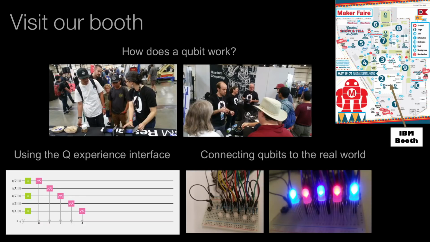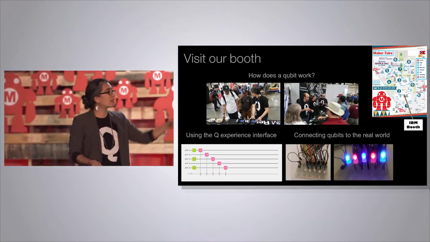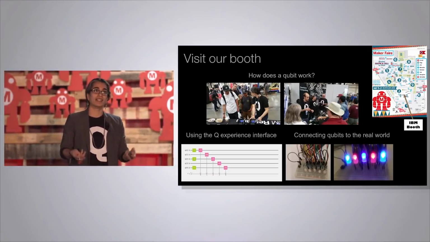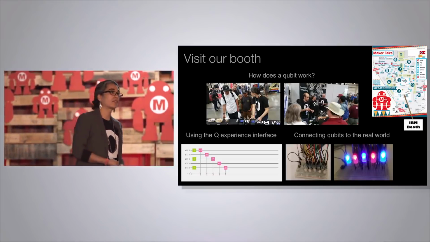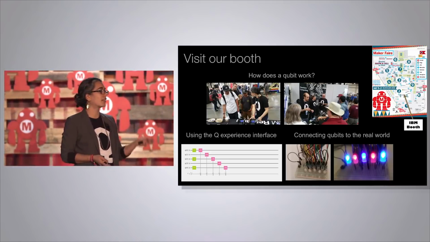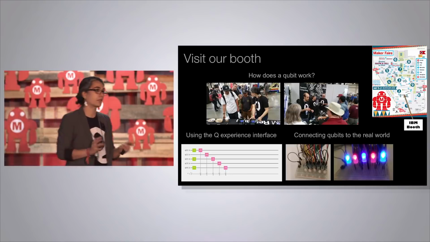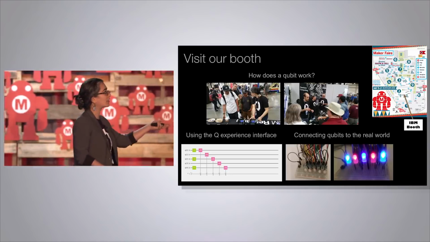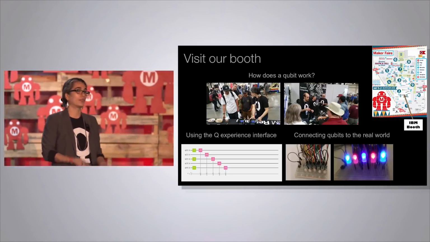You can go in, and you've got that 5-qubit interface. We've got it up at the booth. You can drag and drop gates. You can create entanglement in a real device online. We've also hooked up some LEDs so that you can visualize the results of your experiments. You can run it a bunch of times and see how that quantum randomness, that arbitrary measurement of 0 and 1 if you're in a superposition, actually looks when you show the results with some LEDs.